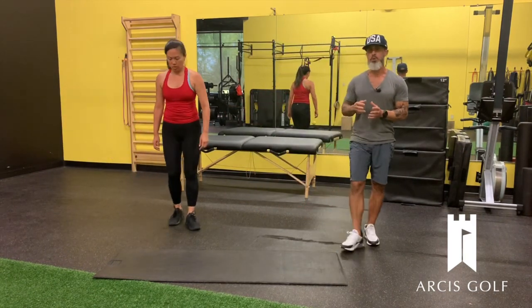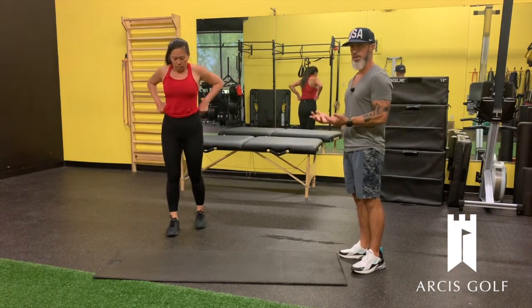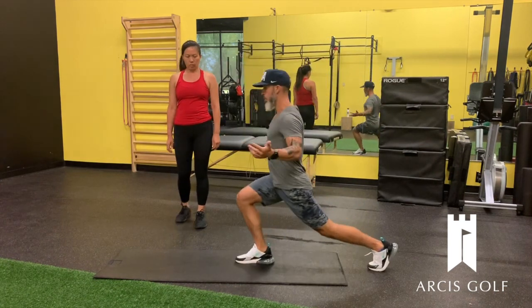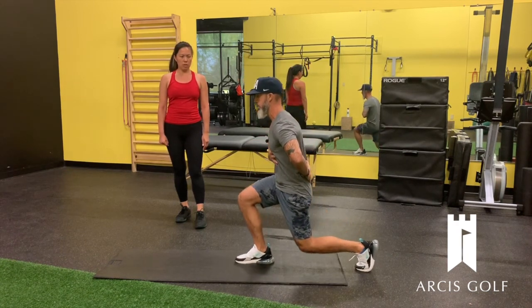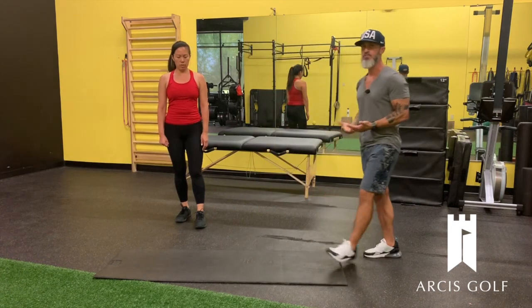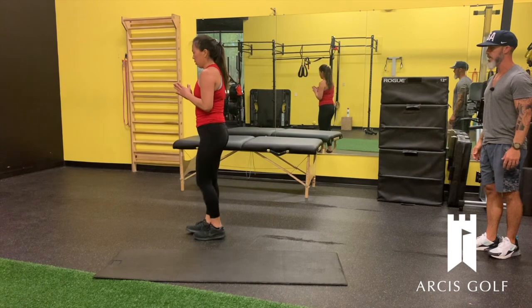Again, you guys, push into a depth that you're comfortable. The compensation here that we want to be aware of is as I step back, I don't get extended. So this is kind of the same idea. I'm compressing my lower back. So think about your butt being underneath your head, okay? Work into a depth that you're comfortable with. Ready? We'll step back. Left leg is going to step back.